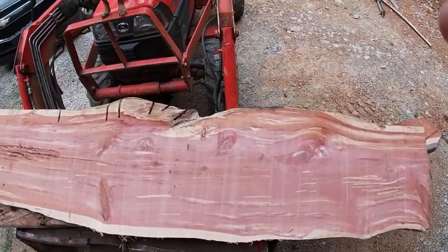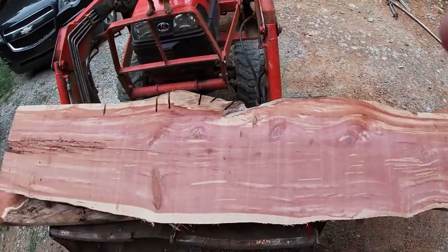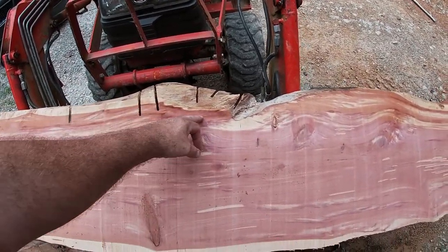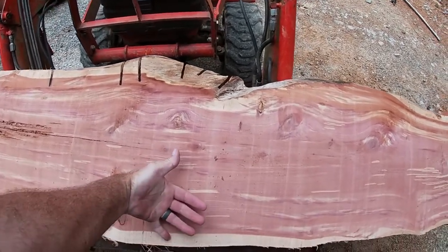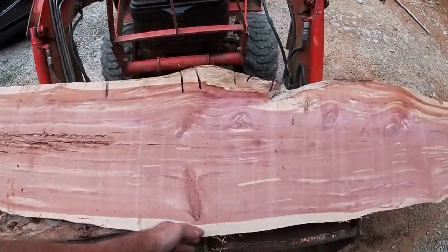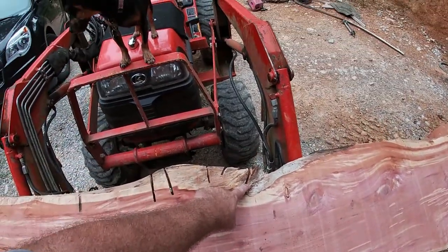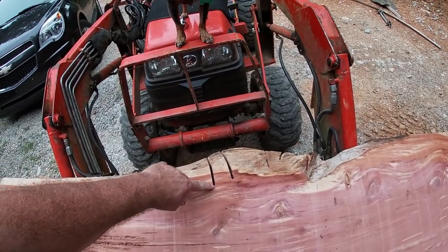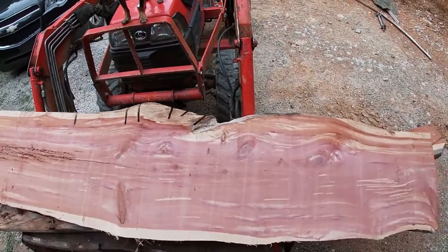Of course, we don't do this very much anymore, but we're going to try to make us a little coffee table here. So what I'm going to end up with when I trim this off, I'm still going to have, I guess that's 13-14 inches maybe. I would rather have the full length of it, and we could still even come up right here and go around and then come down and then go briskly up right there and kind of keep it consistent.